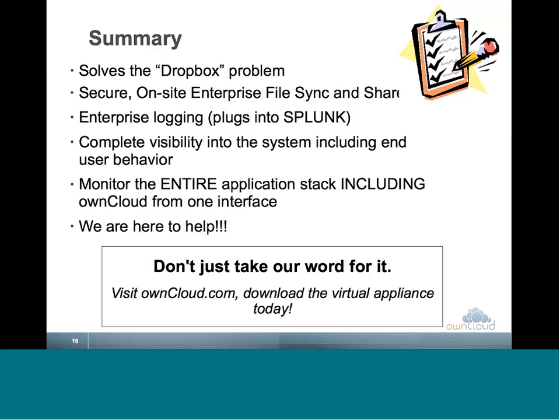And then the last thing I want to leave you with here is as you go out and embark or endeavor to go ahead and stand something like this up, we're here to help. We want to make sure that you understand that part of what we provide is that help in terms of getting you stood up. So work with your account manager. If you've got questions, we can bring technical resources to bear to help you stand this up and make sure that you have a successful implementation.